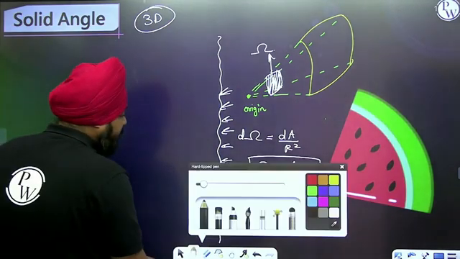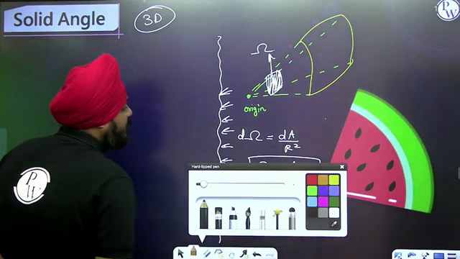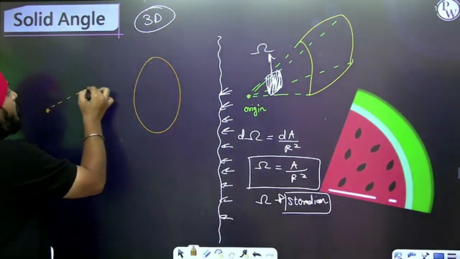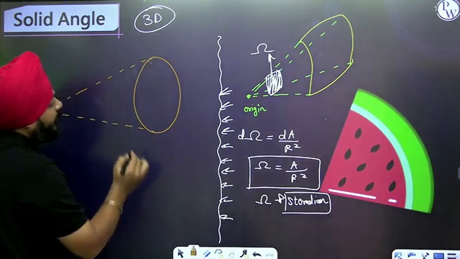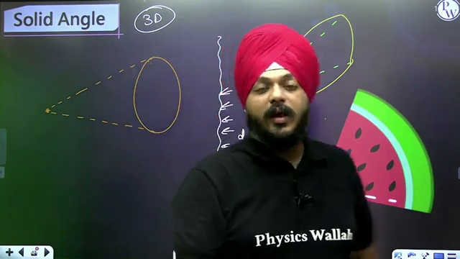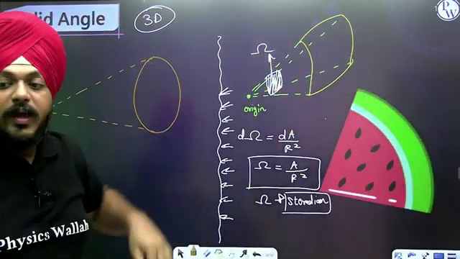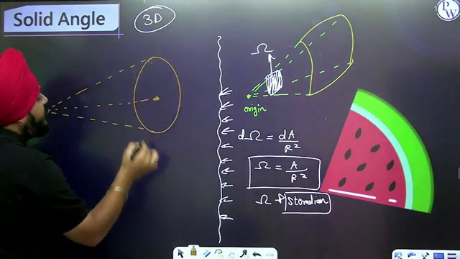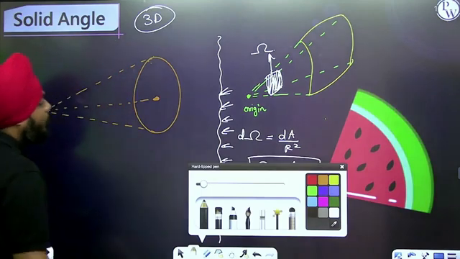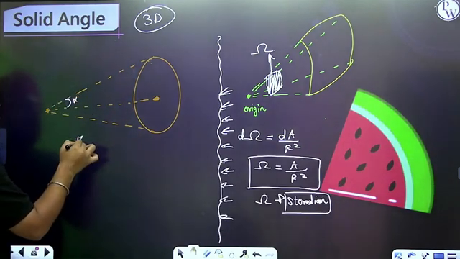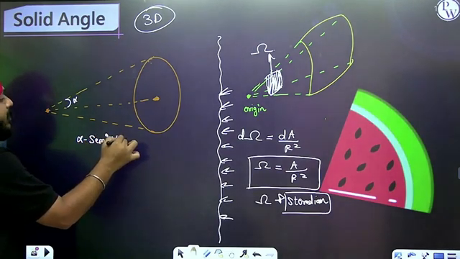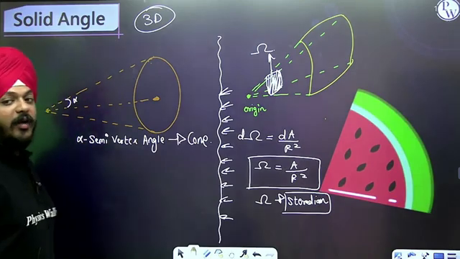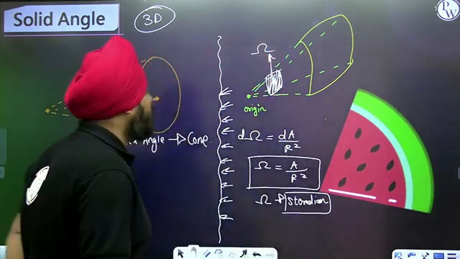Now let's see another example to analyze this in the most awesome manner. Let's take a cone. This will show you the relation between the solid angle and the semi-vertex angle. I have taken up the cone. You all are aware of the semi-vertex angle of the cone; the students of mathematics are more aware of it. Alpha is the semi-vertex angle of the cone. Now, what is actually the solid angle formed?